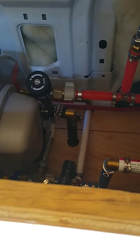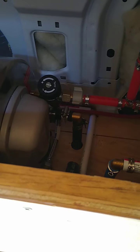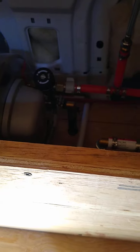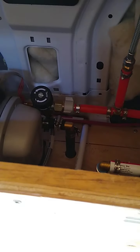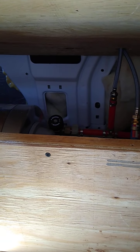You can see the heater hoses, they go through the floor. I've got two big collars that go through the floor. They're bolted in. That will keep these from chafing. They're fully sealed. I've also got the drain line in, which is also the overflow in case you have an overpressure condition. I've got them right now hooked up to the hoses. Everything is hooked up right now except for a feed line to the water pump.